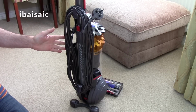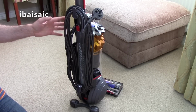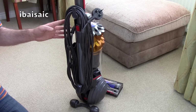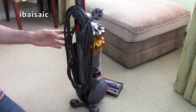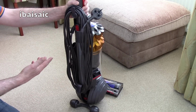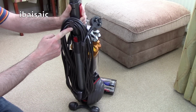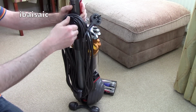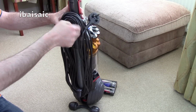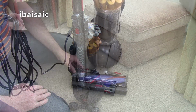This Dyson small ball vacuum cleaner comes with an impressive 9.67 meter cord, which is nearly 10 meters, which is very good for any vacuum cleaner, let alone a compact machine. You have a total cleaning reach of 12.96 meters, which includes the length of the hose. As you can see, I've wrapped the cable around the hooks. You've got a fixed hook here at the bottom and a top hook here, which swivels. So when you want to start your cleaning, you just turn the hook down. You can release the entire cable and plug the machine in.